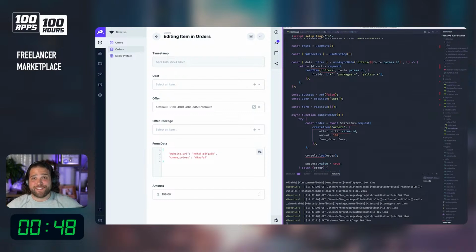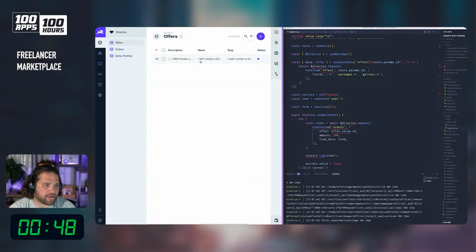So, wow. Where would we take this from here? I would go through and set up this logic to be very robust. As far as the offers here, I don't know that I would create products inside the Stripe account for each one of these offers. I would just set up a checkout to Stripe that would take the order amount from a cart and throw that to the Stripe checkout.